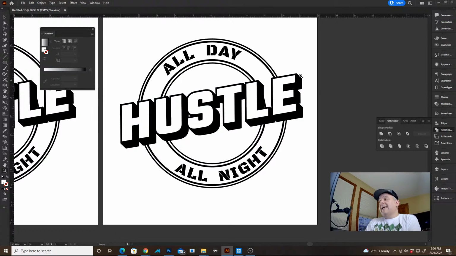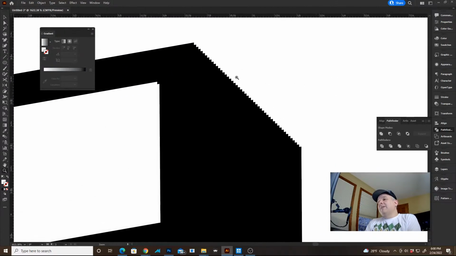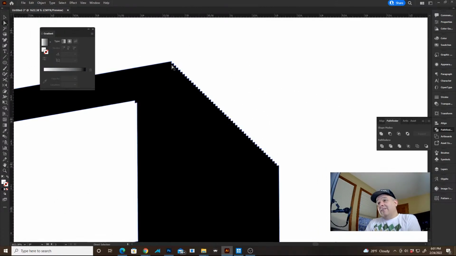Okay, so once I have this, when I zoom in, you'll see we have this whole sawtooth kind of thing going on here. And I could clean that up too manually, which isn't too hard, and just delete those points that I don't want. And then reconnect these.